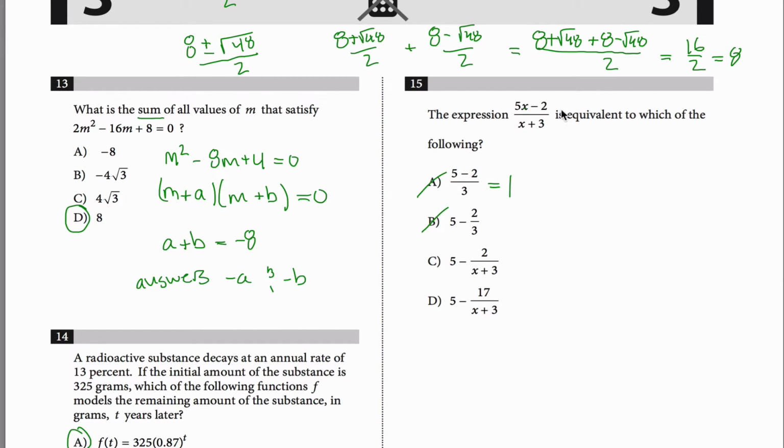Well, look, what you can do with these is you can make it 5x over x plus 3 minus 2 over x plus 3. Note that looks a lot like C here. I have this minus 2 over x plus 3. So the question is, is 5 over x plus 3 the same as 5? No, it's not. It's got that x plus 3 missing. That can't be my answer either. My answer, kind of through process of elimination, must be equal to D. And this is the right answer, D.